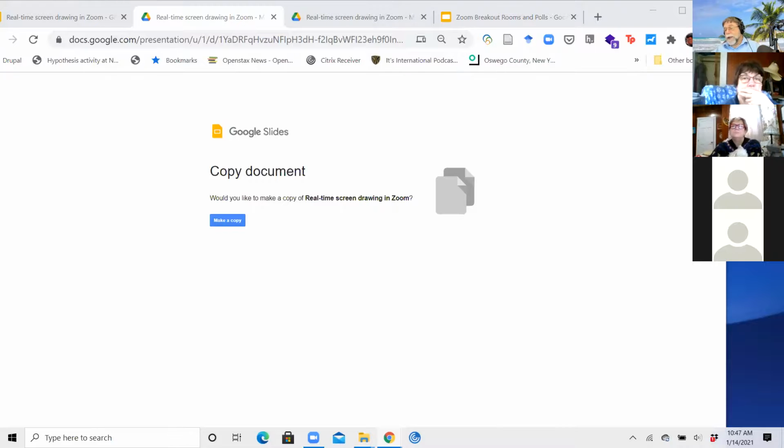I started trying all of these things in my classes, and because I had the touchscreen, I just found it was easier for me not to connect the document camera and switch, not to connect an iPad and switch. It was just, for me at least, so much easier just to draw things right on top of either slides that I already had, or when students shared the screen, if they had a question about something, I could just draw things right on top of it. And I got to the point where I could do that just as quickly as I could do it on a whiteboard, if I was in the classroom with them.